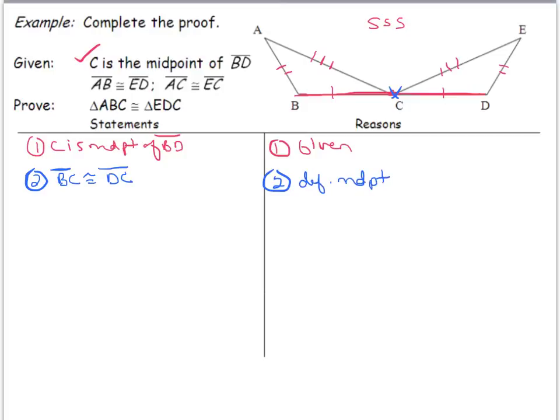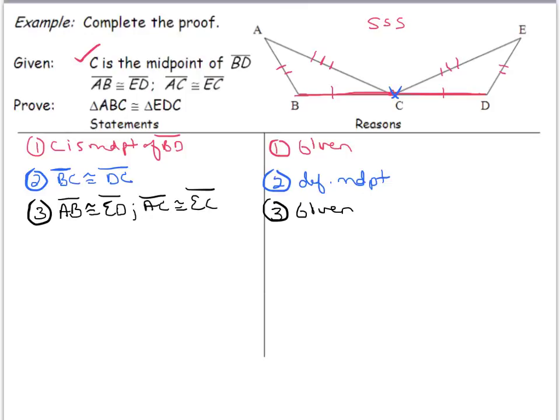Now that I end up with two things congruent, I can go into my next step, go back up to my given. I've got AB congruent to ED, and I also have AC congruent to EC. This is given information. And I've gone through and I've already marked my picture. So now you can conclude that these two triangles, if you take a look, triangle ABC will have to be congruent to triangle EDC, and your reasoning, you guys, we marked our picture, would have to be side, side, side. It's as easy as that.